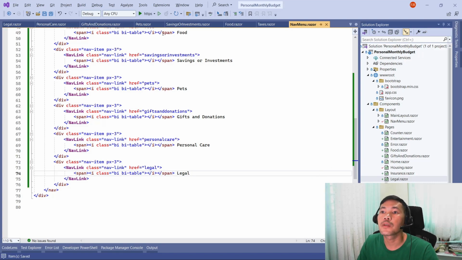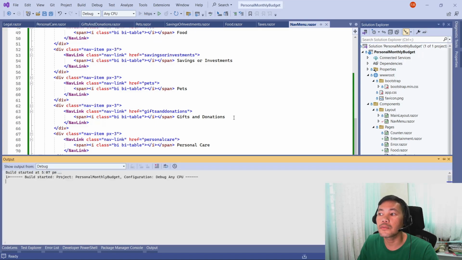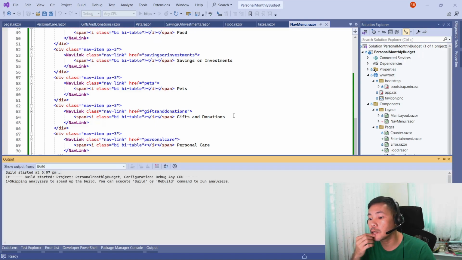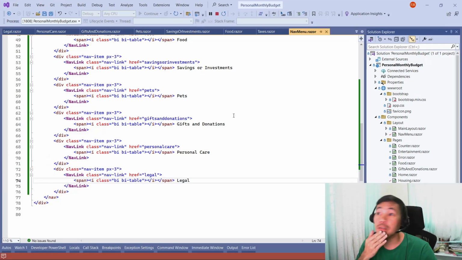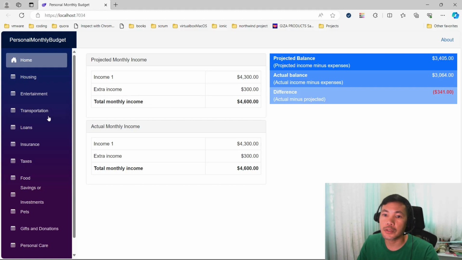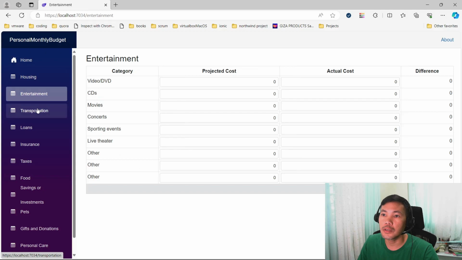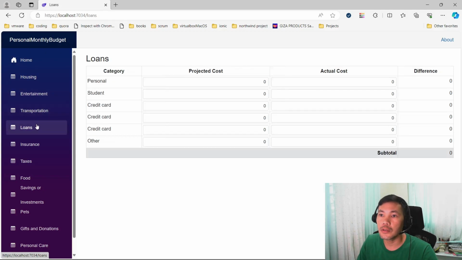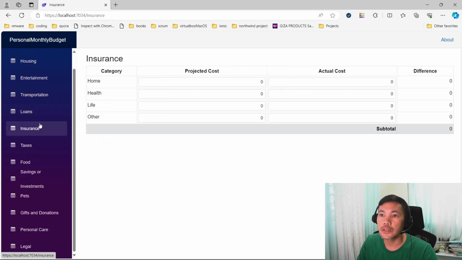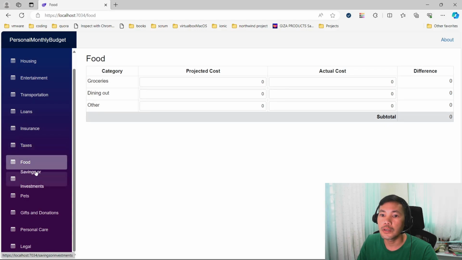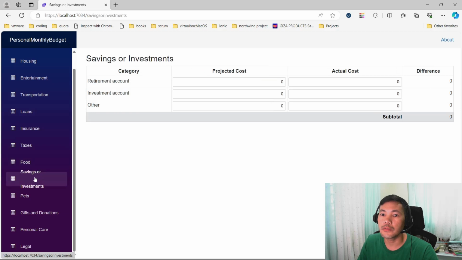Okay, so let's see if we have completed our budget item inputs. So we have housing, transportation, loans, insurance, taxes, food, savings or investments.